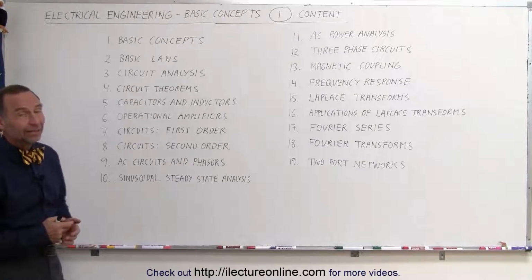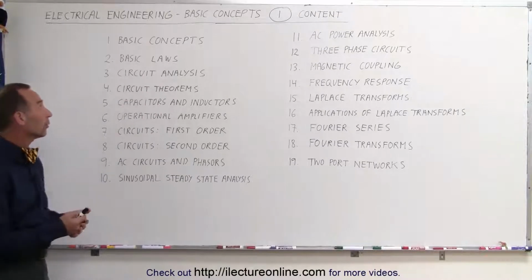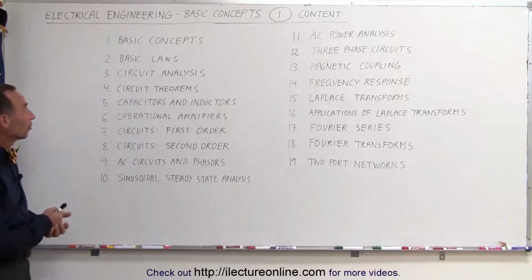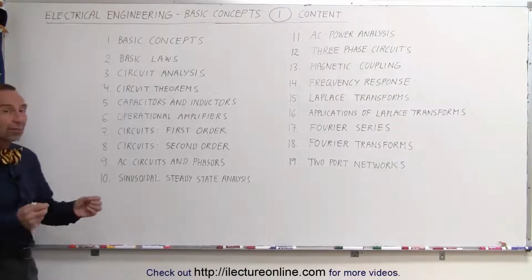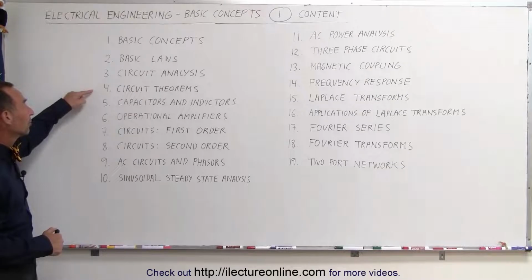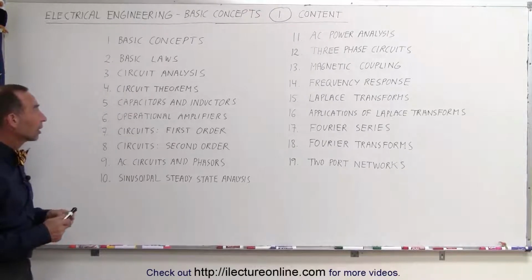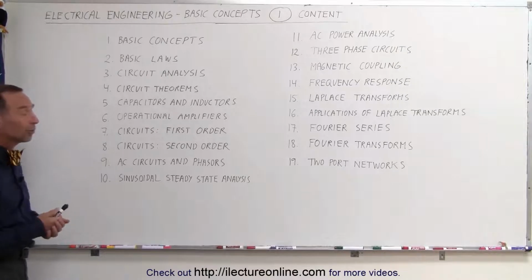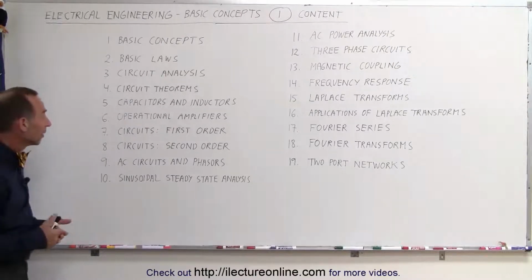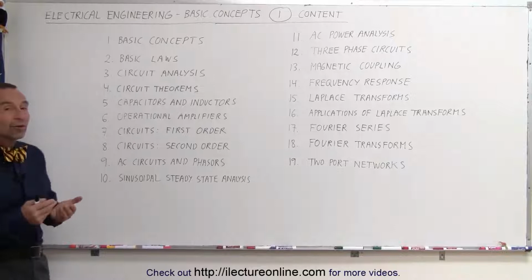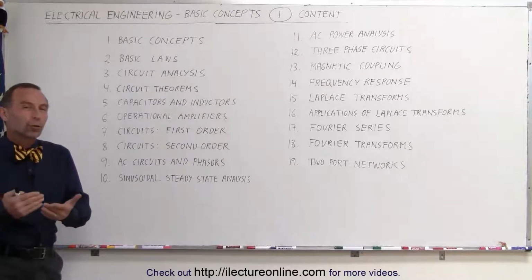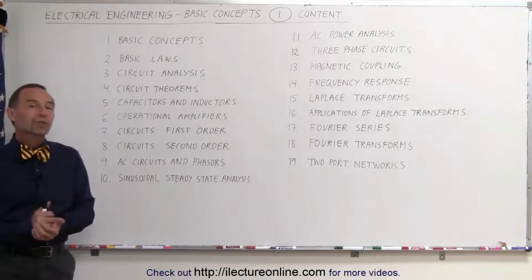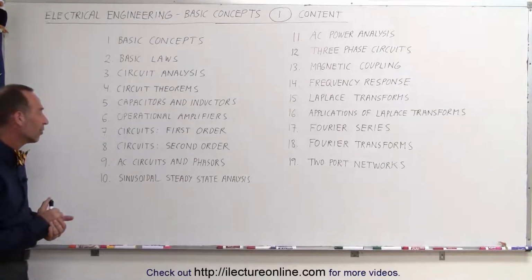These are basically the 19 chapters that we're going to cover, starting with some basic concepts, then the basic laws of circuits, some circuit analysis, the basic concept of circuit analysis, then we'll get into some specific circuit theorems. We'll talk about capacitors and inductors in circuits, operational amplifiers, also known as op-amps. We'll talk about circuits that can be solved using first-order differential equation techniques, and circuits that will require second-order differential equation techniques to be solved.